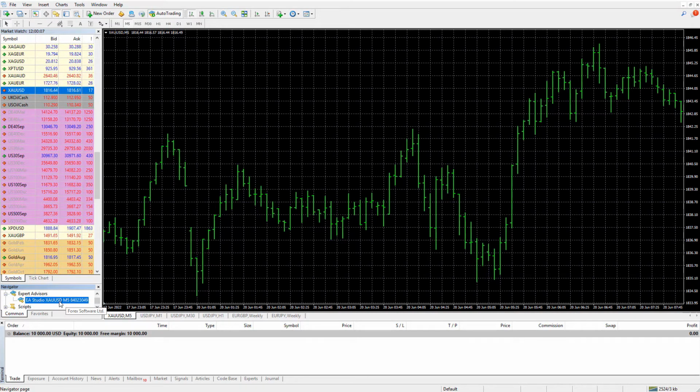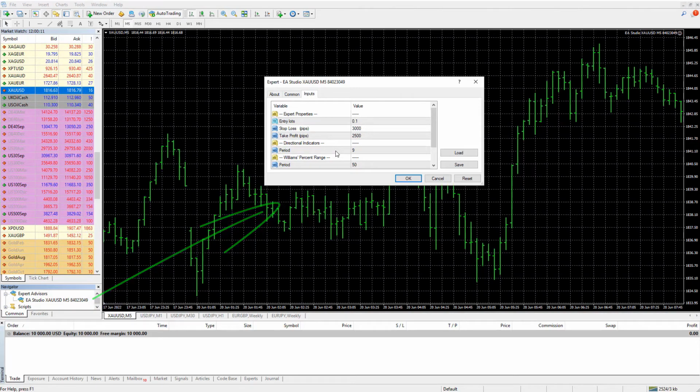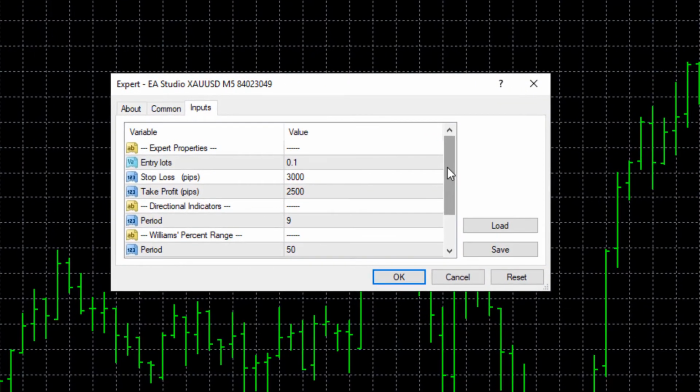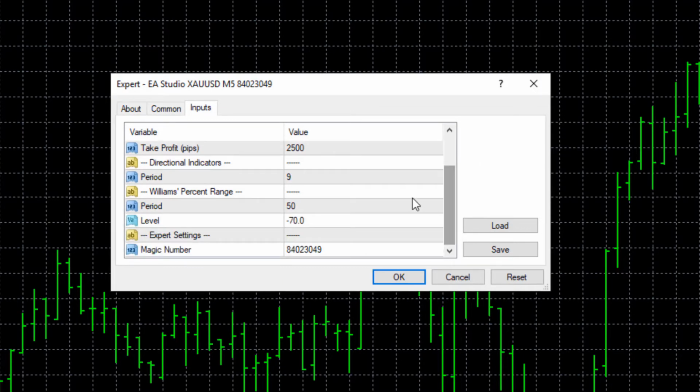Next, you need to drag and drop the Expert Advisor on the chart, and you will see the inputs menu from where you can change the stop loss, the take profit, the parameters of the indicators, and as well the magic number, which we use to track the performance.